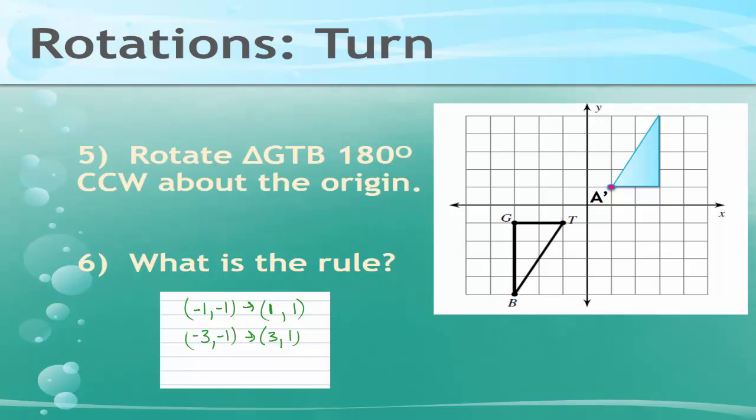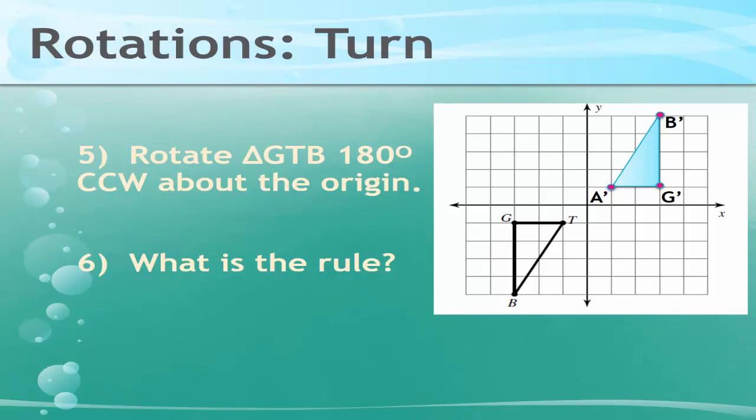And then since I can't remember which order I brought them in, we'll go ahead and find B. B is at (-3, -5). And again, we run it through our rule. The opposite of negative 3 is 3. The opposite of negative 5 is 5. So my B prime should be at the ordered pair (3, 5). And we see that those show up exactly where they should.